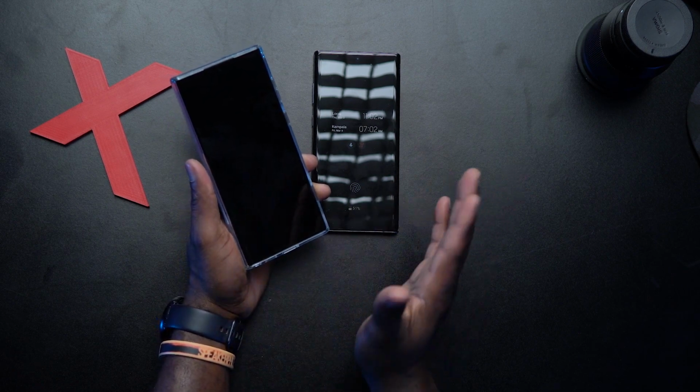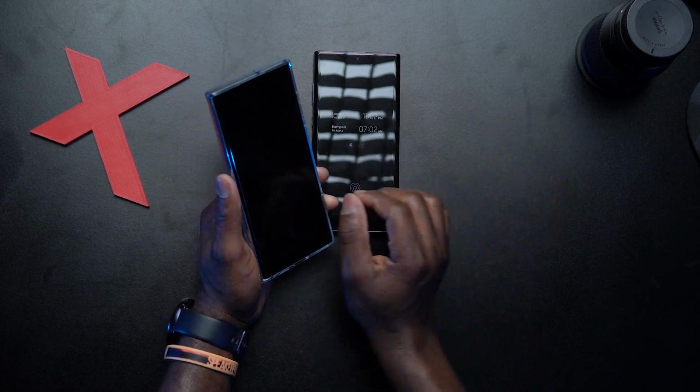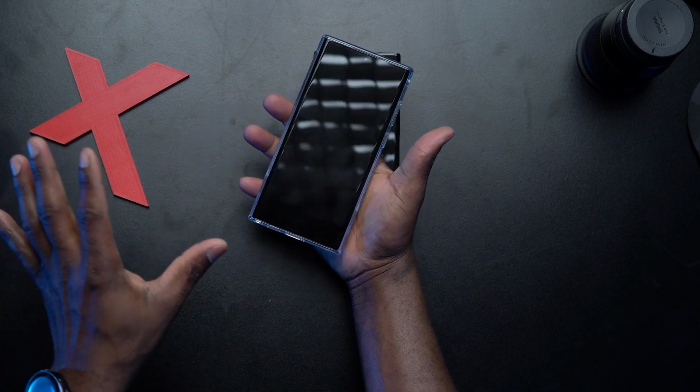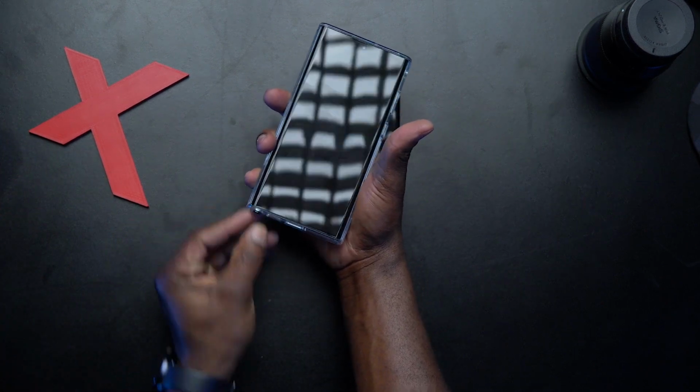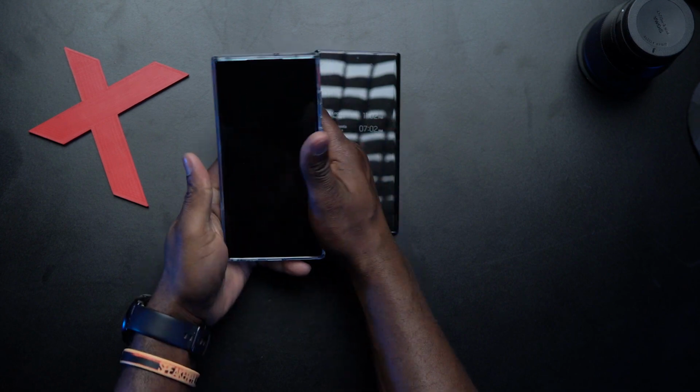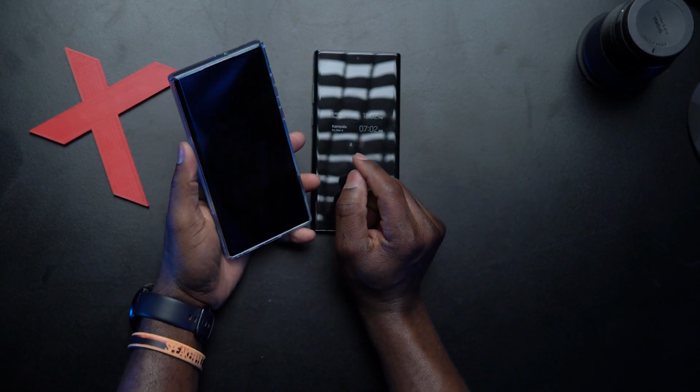It's fine, I'm not complaining, because I feel like everything is usually made for right-handed people, and I think it's fair for left-handed people to also have it that way. I'm not complaining about that, but it's going to take me a little bit to get used to it.